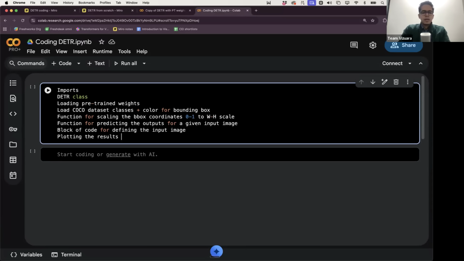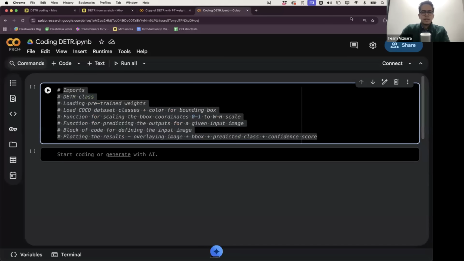Basically, what does this mean? Overlaying image plus bounding box plus predicted class plus confidence score. So these are the four things that we'll display. So now we have to write these many things.